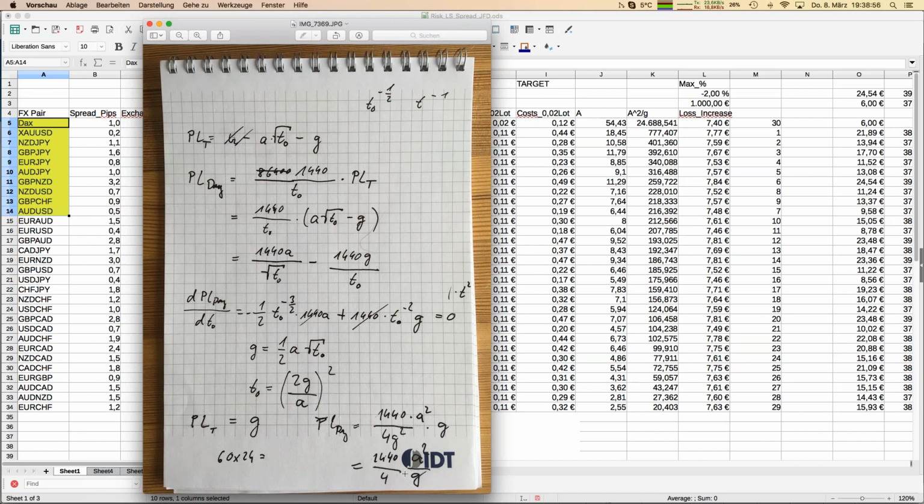So what does that kind of equation tell you? It tells you the profit per day would be maximum, or would be higher, if the costs per trade go down, that we expected. Lower costs is higher profits, as expected. But you see something else. We have that A squared. What was A? A was the prefactor from that square root behavior versus time. So what is it telling me? The stronger my price change versus time for a specific underlying is, the better is my profit per day.